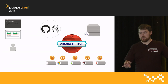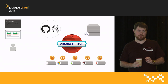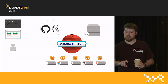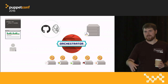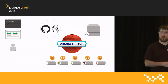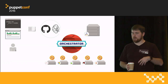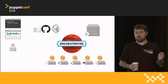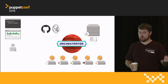So the key difference here, and sorry, this is PuppetConf 2014 branding. So sorry, Michael. We have our orchestrator. And the idea here is that it is sitting logically between your Puppet server and your agents. It's actually running as part of the Puppet Enterprise stack, and it would run as part of your Puppet server in the platform. But the idea is you put configuration through the same build and pipeline. Let's say you're using the Jenkins plugin we shipped yesterday. And then after that, you're pushing code to the Puppet server with our code manager. And then you make a call to the orchestrator.